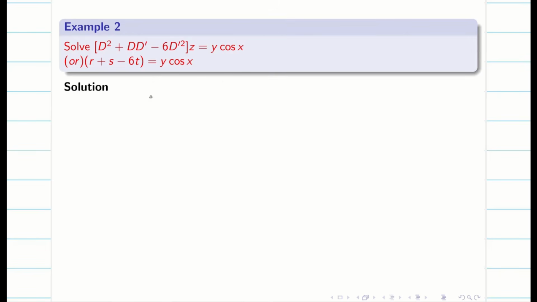Now there is a similar problem which is also equivalent to sin x. It is y cos x. So these two problems are some important repeated problems in the previous university questions. So I have taken this.